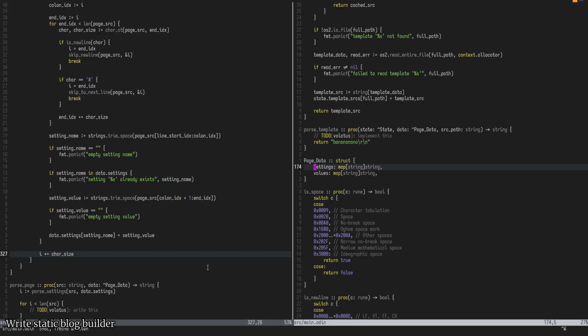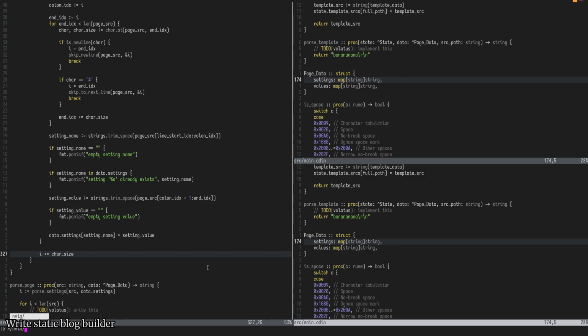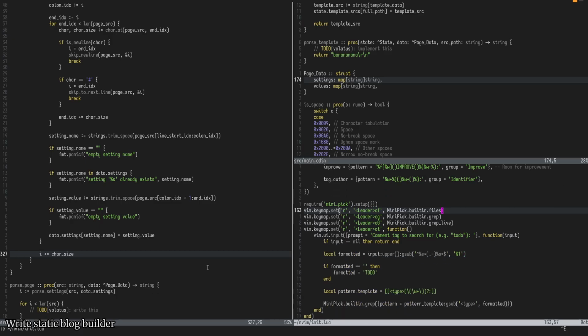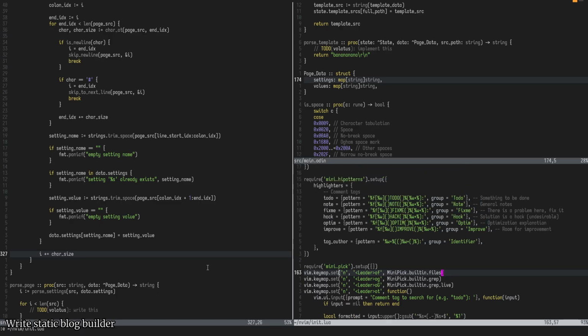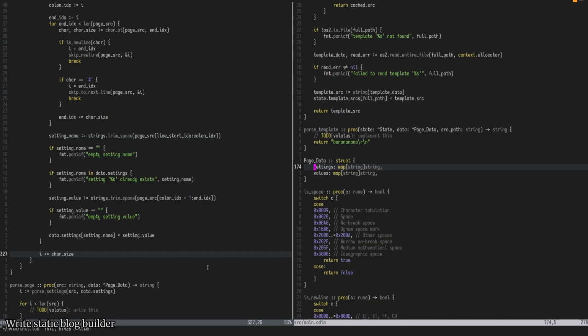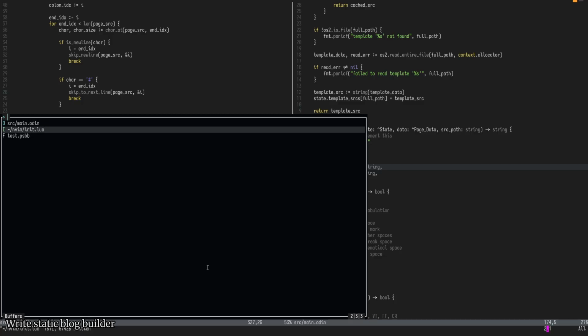Where's my buffers mapping? Am I typing something wrong? Am I stupid? I mean, yeah, but when did I get rid of buffers? I deleted it by mistake, I think. Anyway.